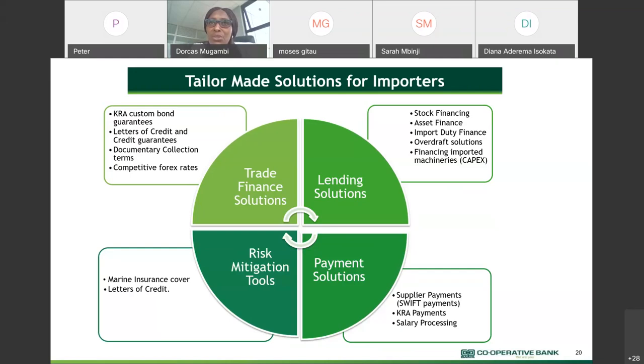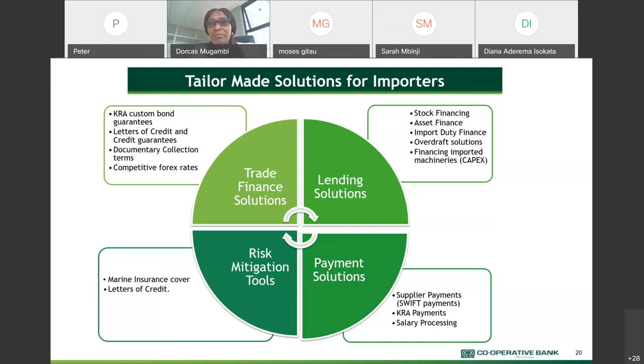In case you're not able to pay today and you still want to clear your goods, we can extend a facility to you, what we call a post-import finance facility, which goes for between 30 to 90 days. And this enables you to clear your goods from the port. Once you have cleared your goods, you are able to deliver them, or sell them. And by the time you're getting to the 90 days, you have already been paid, and therefore the bank gives you that opportunity to get goods, sell them until when you can get the payment and make the payment. So we give a relief using a facility we call post-import finance.